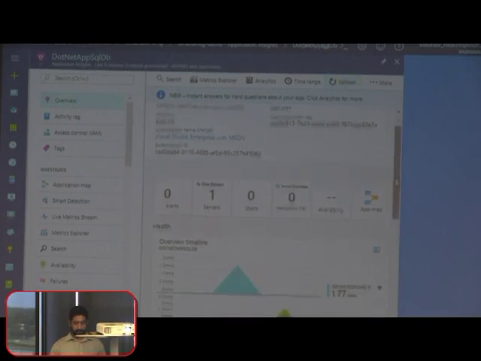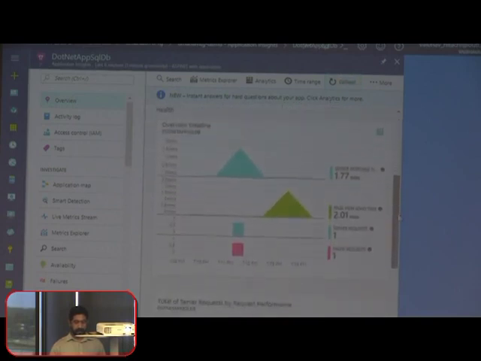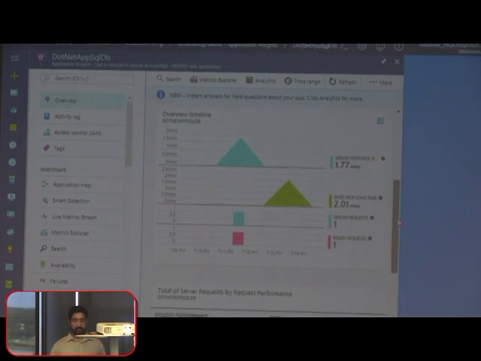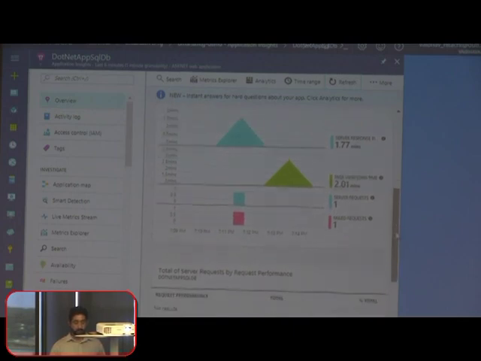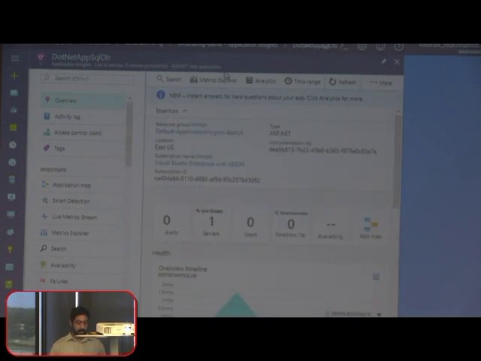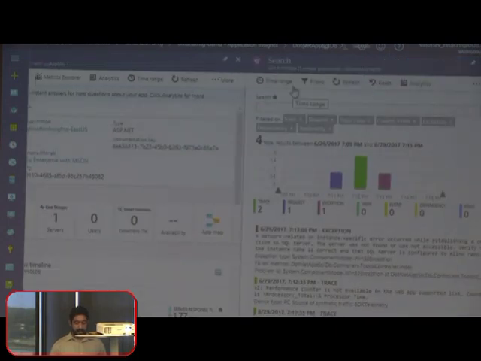So it has started recording different metrics for me, like server response time, page view load time, and so on. Let me go and search what's happening.